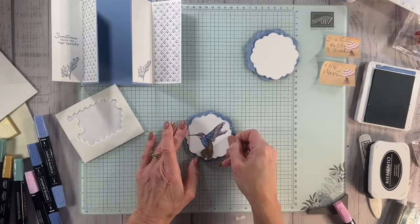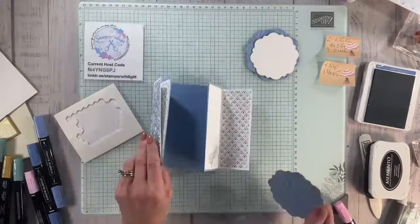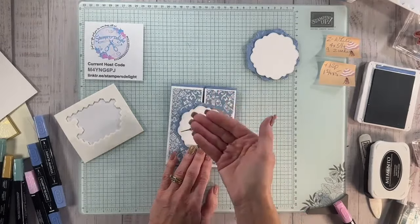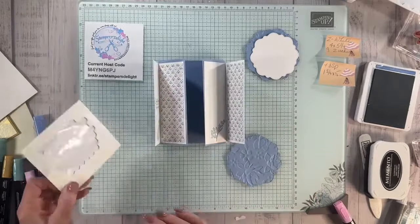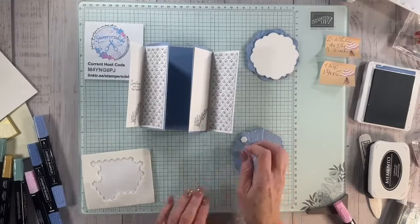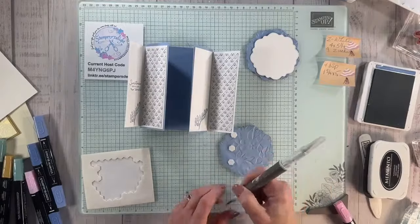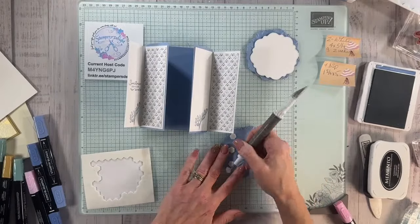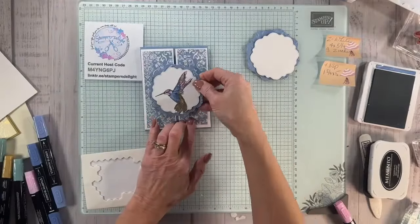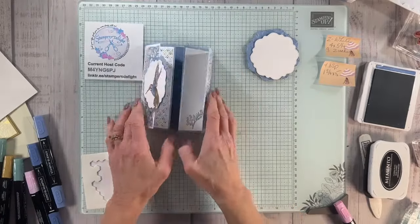I'm going to try to line that up. There we go. Okay. I'm going to bring this in and I'm going to put this one right here. Now I want a little bit of a oomph so it can close. So I'm going to add three dimensionals right here. Close that up, and I'm going to put my bird right here.